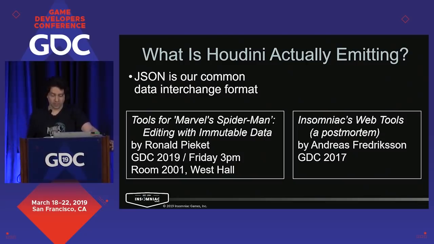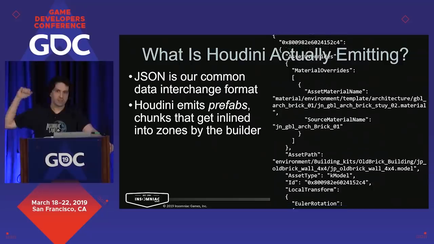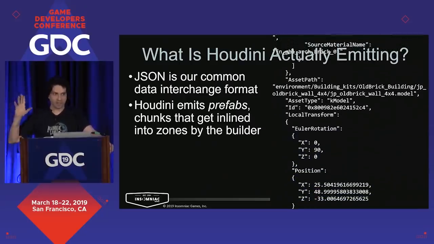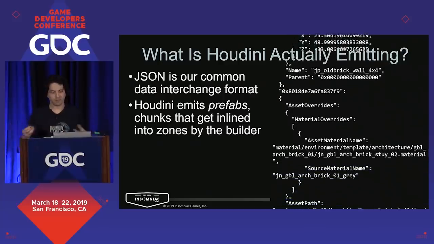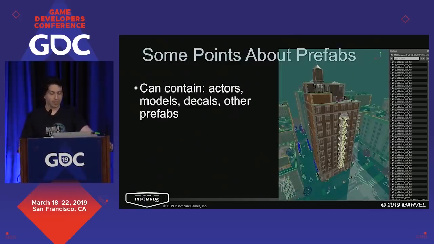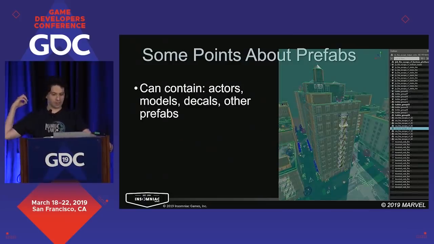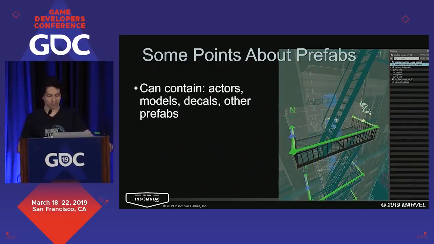But the short of it is that because all those things were written in JavaScript, JSON was a natural format, and we stuck with that. For example, this means that Houdini doesn't have to emit any kind of complicated binary asset. We don't have to teach it how to do anything complicated. It just emits prefabs as JSON objects, and for us, a prefab is just the structure that we copy and paste into the level automatically in the builder. And our prefabs contain actors and models and decals and other prefabs, all of which are other JSON objects.